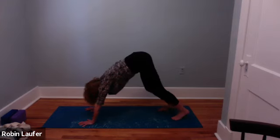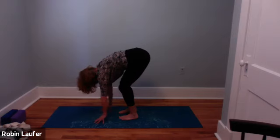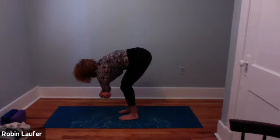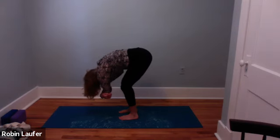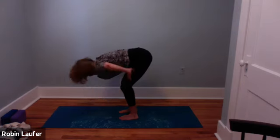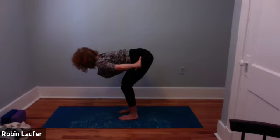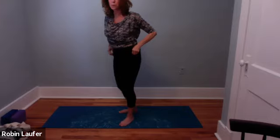And then heel toe, your feet towards each other. Bend your knees, hold on to your elbows. Take 3 breaths, go. Good. Bring your hands to your hips here, hip groin, and just come up to a standing pose.